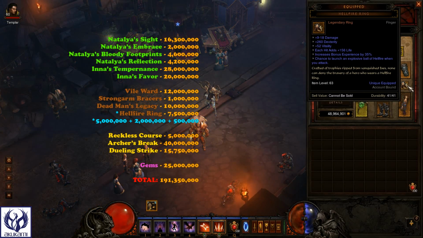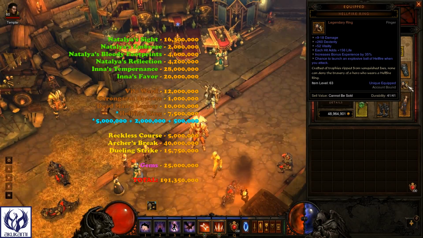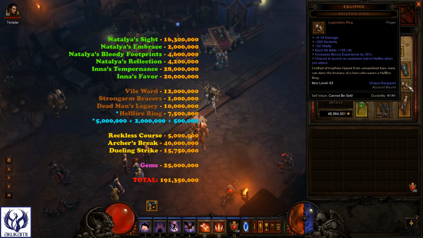I paid 2 million to the little girl merchant in Act 2, I forget what her name is, for the plan to craft the ring, and I paid 500,000 gold to the jeweler in order to craft the ring itself.